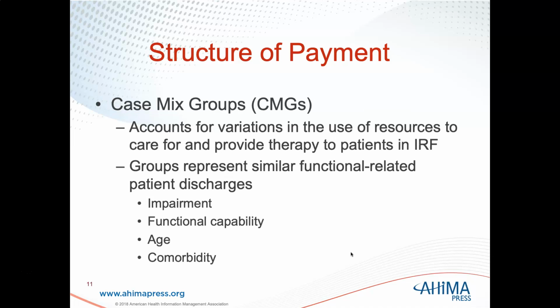Yes, there are case mix groups to look at the variations in the use of resources to care for and provide therapy to patients in IRFs. The groups represent similar functional related patient discharges, and they're looking at impairment, functional capability, age, and comorbidity. At the bottom of page 215, you can see the impairment groups and their codes. And this gives you a sampling of them.